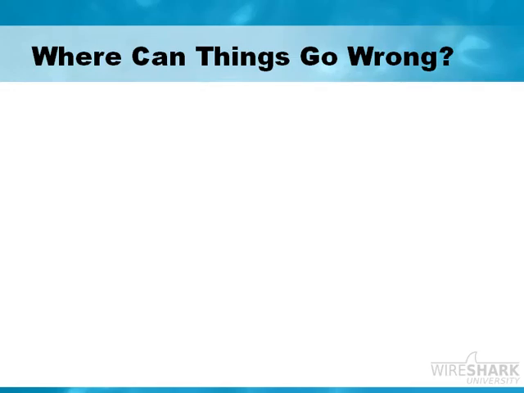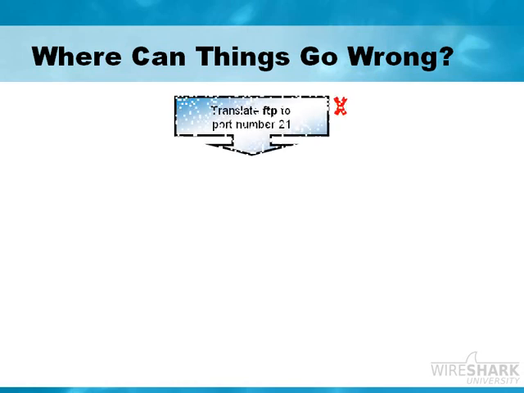Now, in the last module, we focused on the way the TCP/IP resolution process should work. Now let's talk about where things can go wrong. We're going to use the same TCP/IP resolution process chart that we looked at in the last module. Now, the first thing that can go wrong is up in the port resolution process. So although the client typed in FTP and a target system, we know we have to go and look at the etc services file. If someone has played with that file or someone has altered the values in that file, we may find that we resolved to the wrong destination port number.